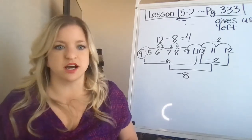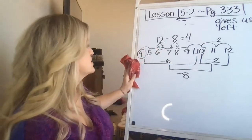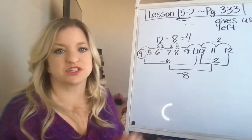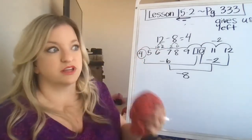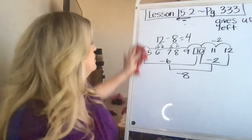All I'm doing is taking stops to get me to 10 because I know what 12 equals. I know what my 10 numbers are. My 10 numbers are 10 plus 1 is 11. So 11 minus 1 is 10. 10 plus 2 is 12. So 12 minus 2 is 10. Okay.